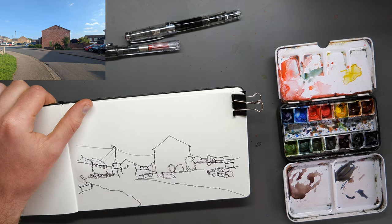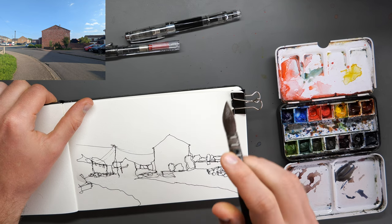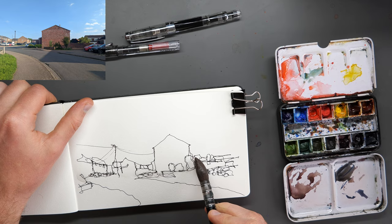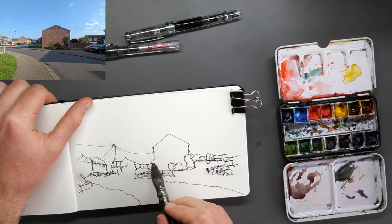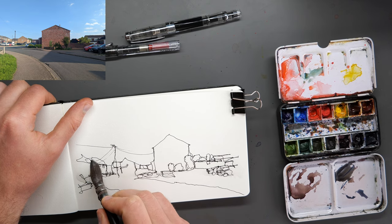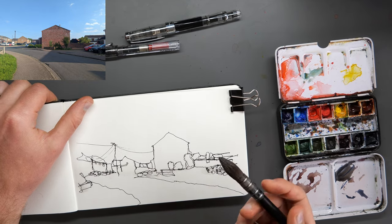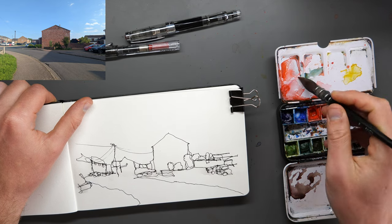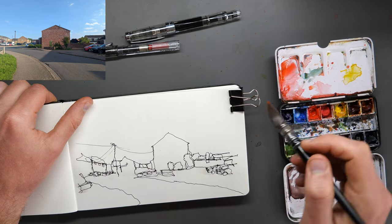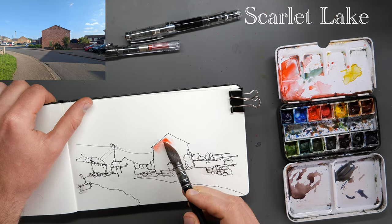And what we'll notice, look, if we just pop water along, we're going to add water to every linked shape. Well, look, this whole scene is actually linked. Not just linked because we did continuous line drawing. No, actually, even if we just look at the reference, look, everything along here, it's linked. It's actually linked in our reference. It's actually linked in the scene. They're all relating to one another. So suddenly we have a way of applying colour in a way it's going to flow and again promote this interesting, slightly abstract version of our scene.